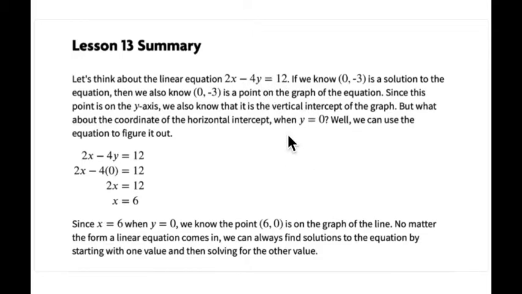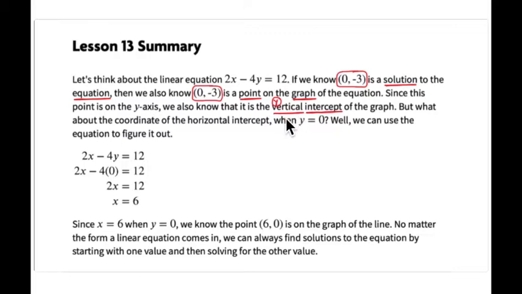So in the first case, the y-intercept, or the vertical intercept, if you make x 0, so x is not moving along the x-axis at all, it's 0. So where it crosses the y-axis is going to be 0, and in this case, -3. If you replace this x with 0, then 2 times 0 is 0, and you're left with what looks to be -4y equals 12. And I want to comment on this first.